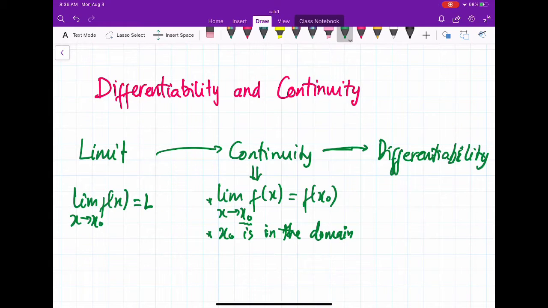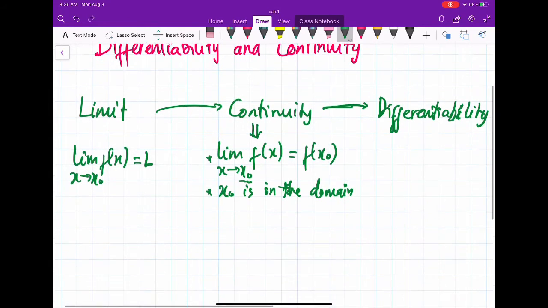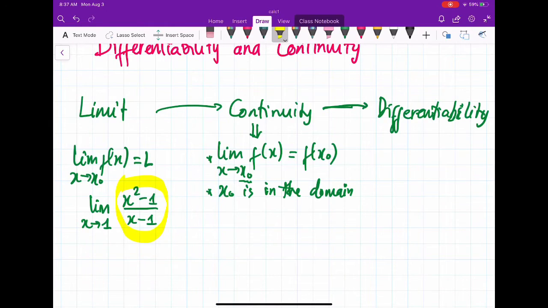And I think we consider different examples like this. Like the typical example when we start the topic of limits is x squared minus x over x minus 1 when x approaches 1, right? We know that the limit is 1, but the function x squared minus x over x minus 1 is not defined at 1 because 1 is not in the domain. So the function is not continuous. And we know that there is a hole, right? There is a hole at x equals 1. The function looks like this, I mean the graph.